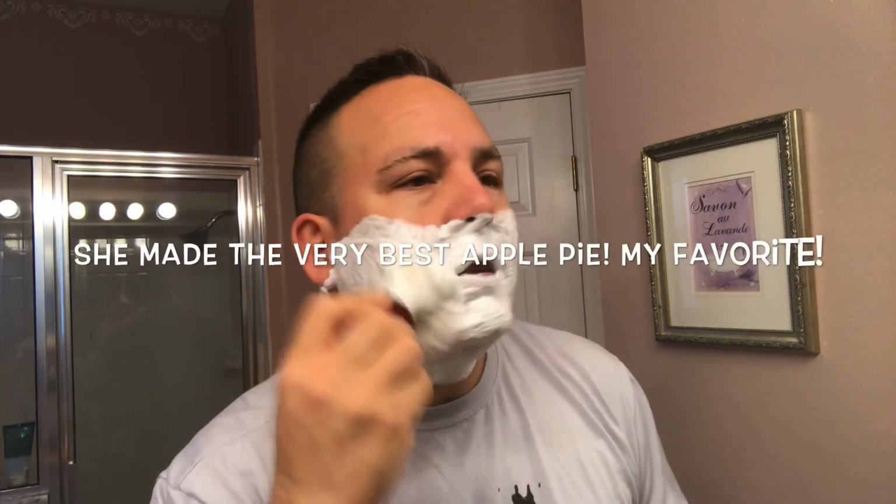Yeah, this stuff smells like Thanksgiving to me because growing up, my grandmother used to make hot apple pie for Thanksgiving. She would make pumpkin pie, but I just remember her making this particular pie also for Thanksgiving. And just smelling it come out of the oven, the nice scent, the aroma through the house. This soap kind of brings back those memories a little bit. And as you can see, it's lathering really nicely here.